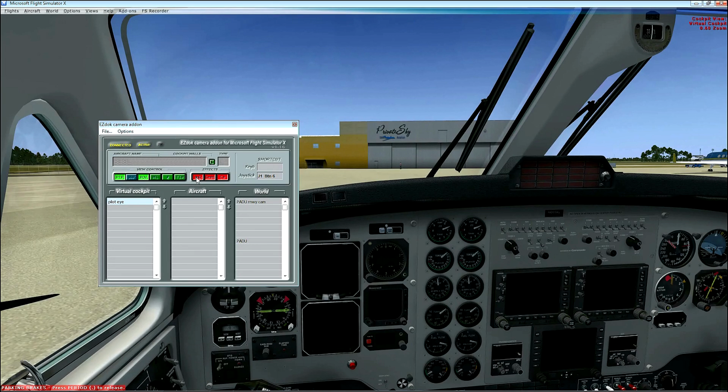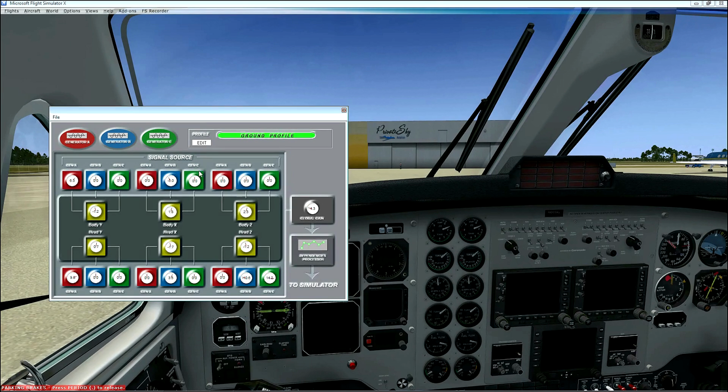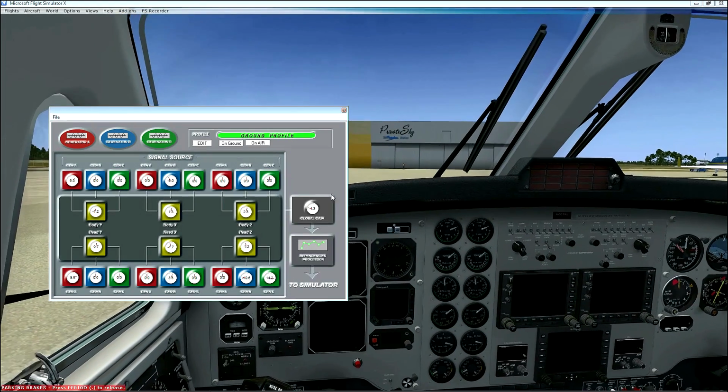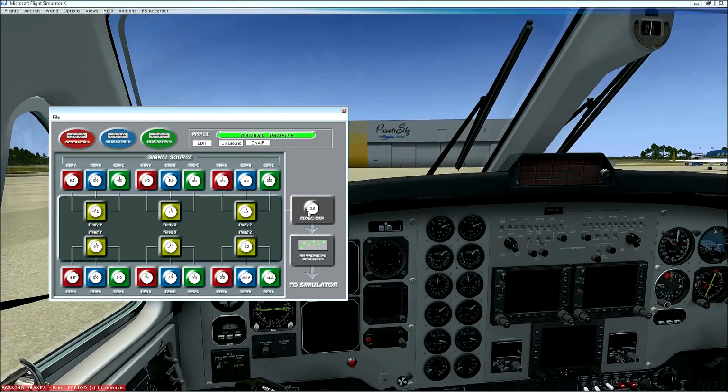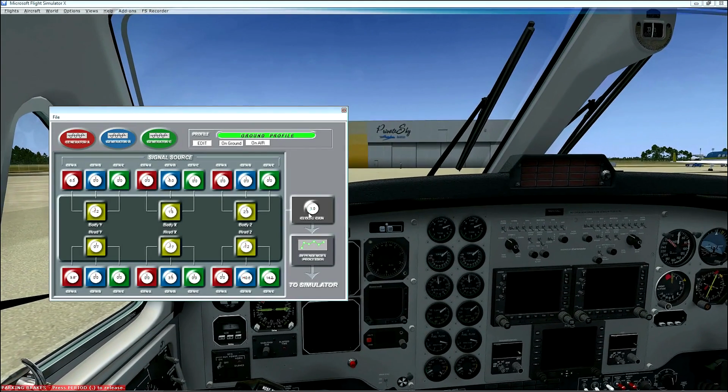Then I want to check these settings right here. Well, inside, I don't use this one right here. That's a resonance setting, but the random and the dynamic head movement, I keep those clicked. So I can right click that, and it brings up this dialog box. I can click edit, and on the ground, this is too much shake for me, so I like to bring it down to around 1, somewhere around 1.